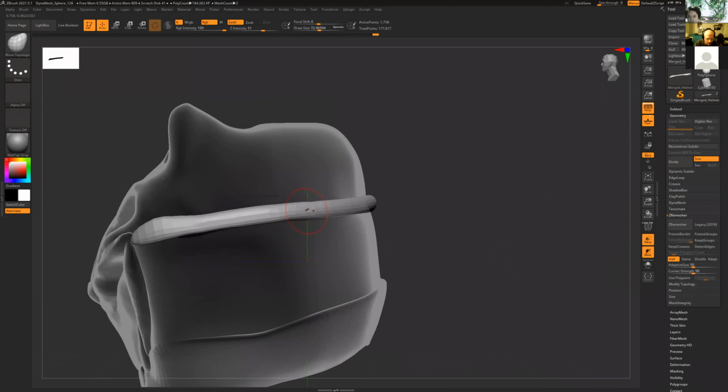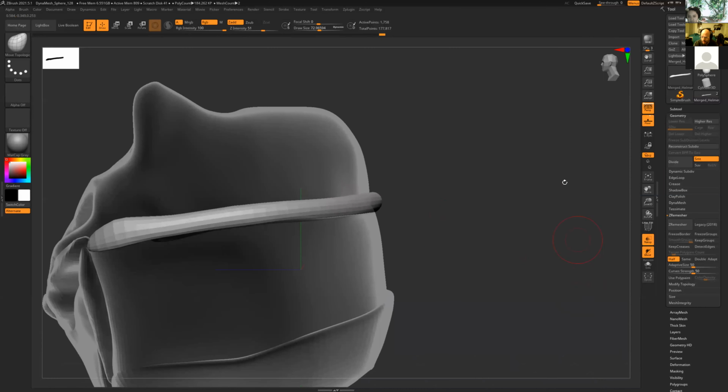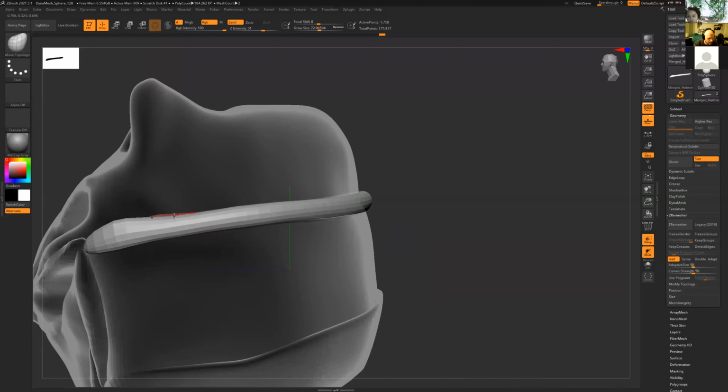I'm going to do a slight bit of smoothing. I might turn down my Z intensity so my smoothing isn't too crazy. And remember, I'm alternate smoothing, guys. Pretty much always alternate smoothing. That's why I tell you guys about it, and that's why I rave about it as well. Mostly because I didn't know about it for like 3 years. And I was like, man, why is smoothing so annoying and losing my shape all the time? And then I was like, oh, there's such a thing as alternate smoothing. So I'm trying to have you guys not fall into the same pits that I did.